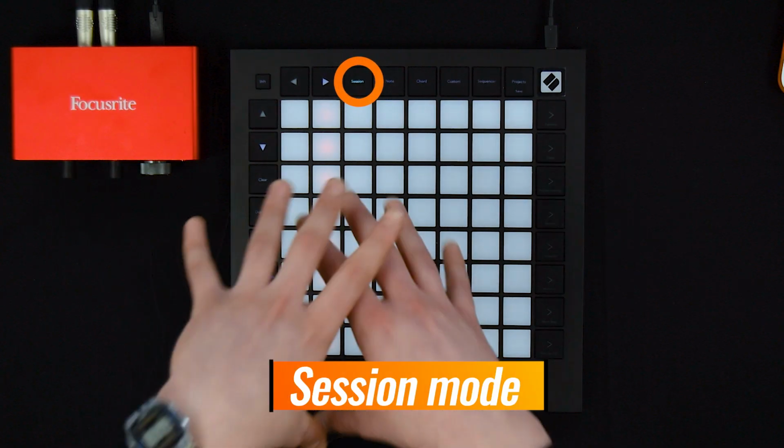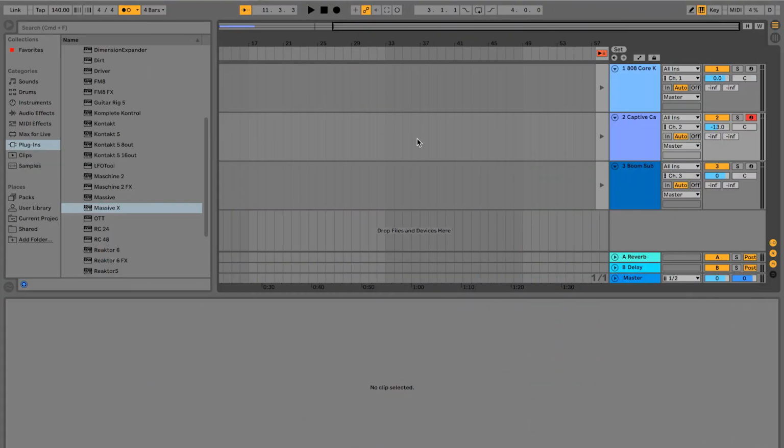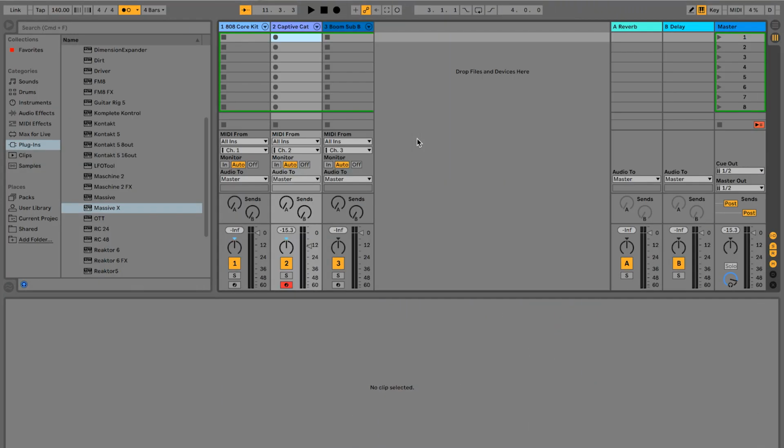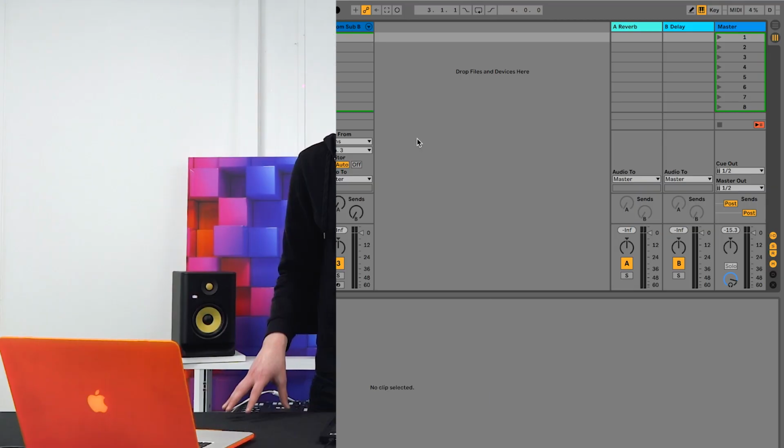So the first thing we'll look at is Session Mode. Session Mode relates directly to the Live session mode that we see inside of Ableton. Now to access that, if you're looking at the arranger view, you simply click the Tab key and you'll be greeted with the Live view.